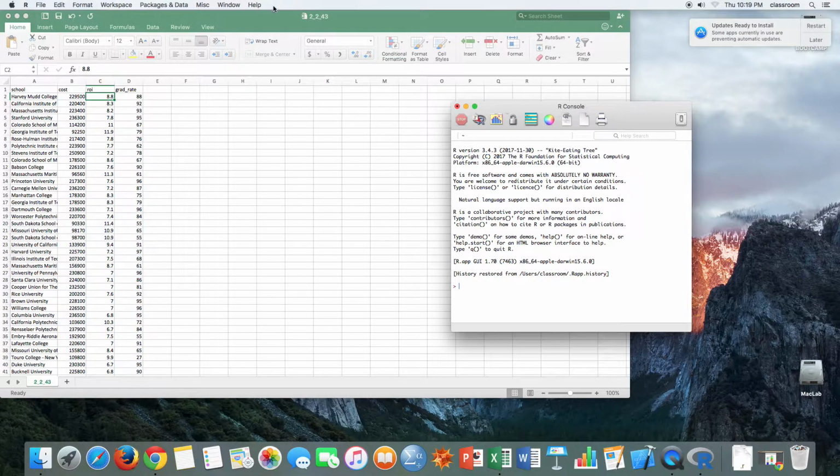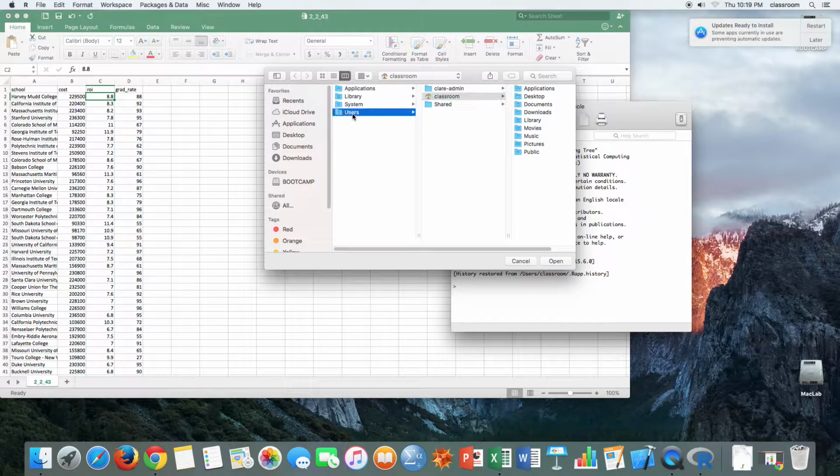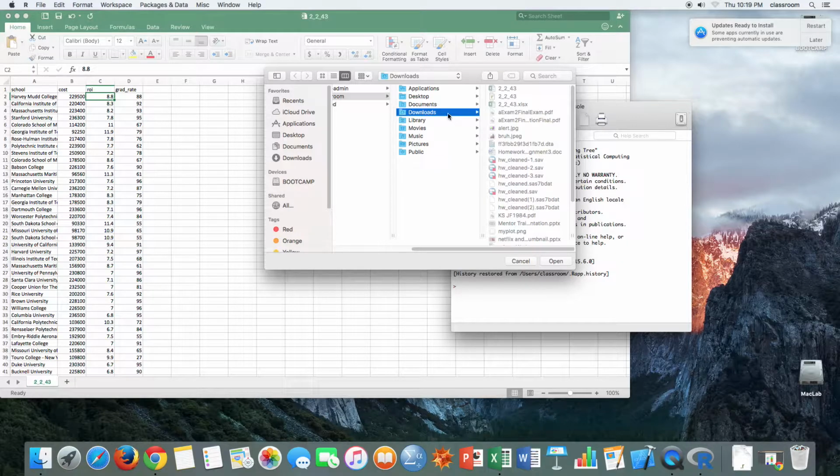If you go to the top menu bar, click on Misc, and then Change Working Directory, you can set up any folder as the working directory. Here I'm using Users, Classroom, and Downloads. This is also the folder where we will save the original dataset, and you can see the dataset 2243 is already here.